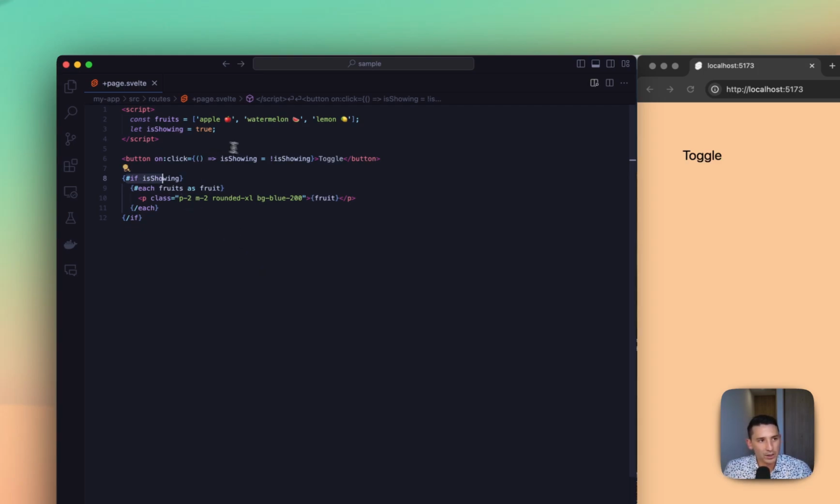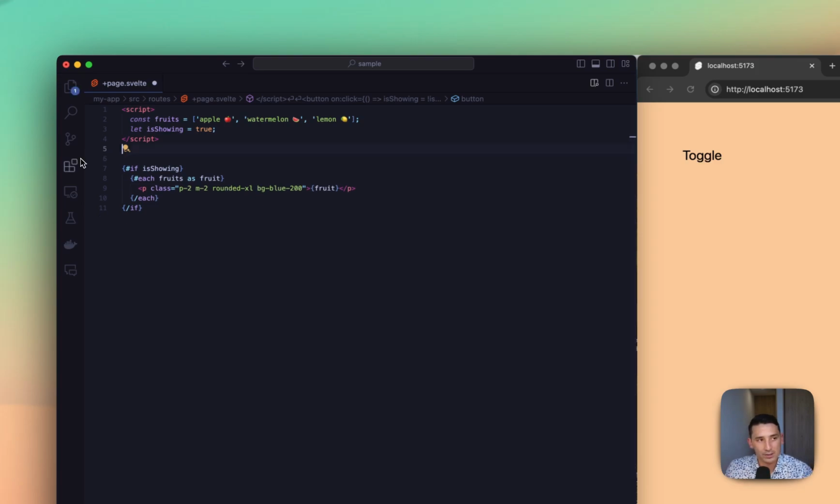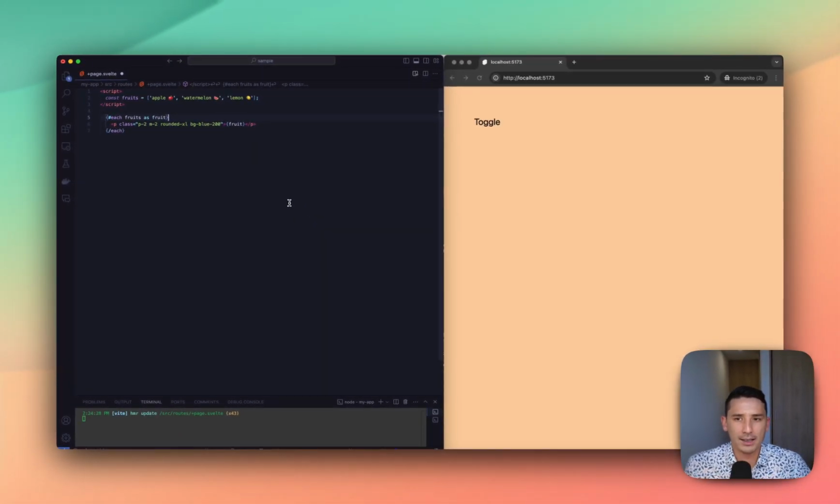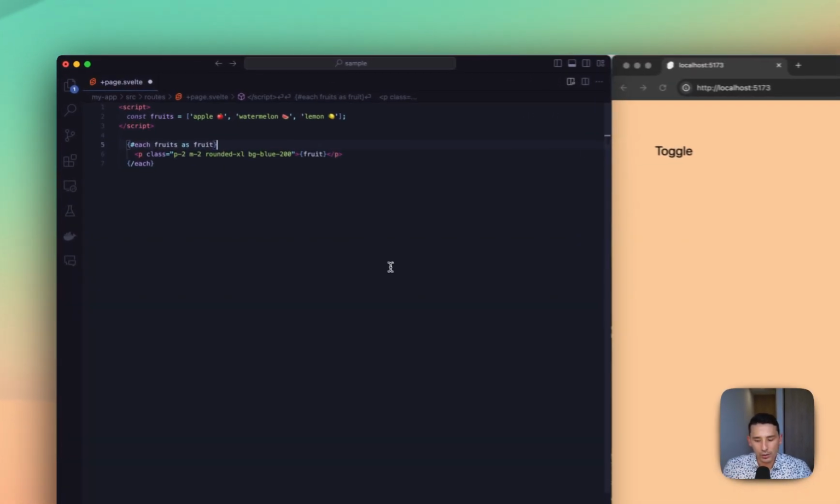Now, another thing that we can do, and let me simplify all of our code on the screen here, is I'm going to get rid of all of this, and we're going to use that if statement inside of the each block. There are going to be better ways you can go about styling each one of these items, but I'm just going to do it in a really explicit way, just so you can see some other looks here.